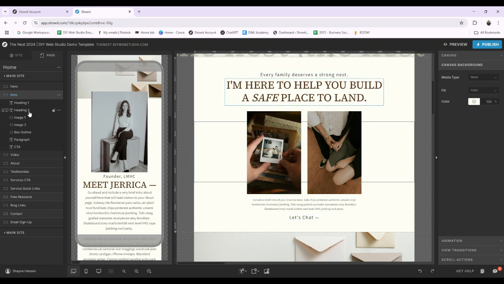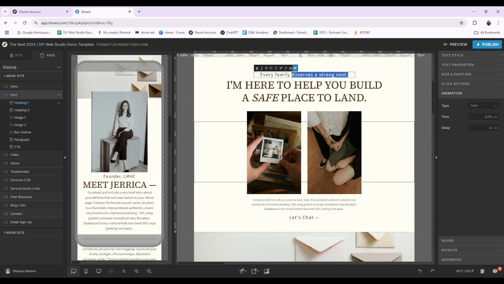With text being the main priority because the text is what Google reads for your website to show up on Google and show up at the top of search results. So this is the reason why text comes first. So if I want to customize this heading right here, I'm going to double click on it and then I can just easily type whatever I need to here.